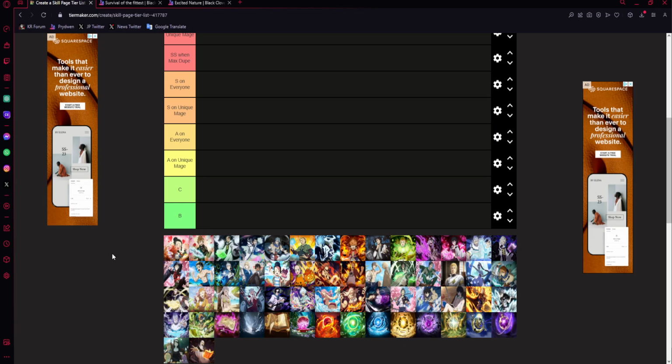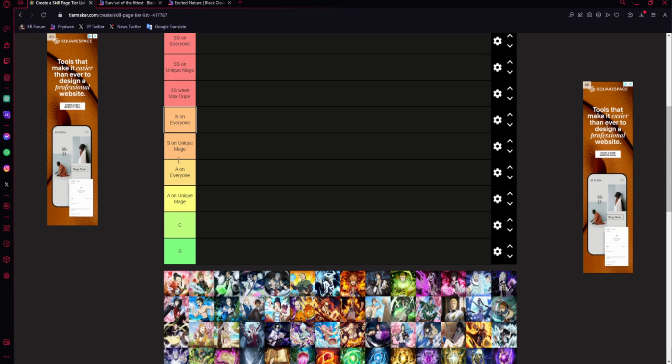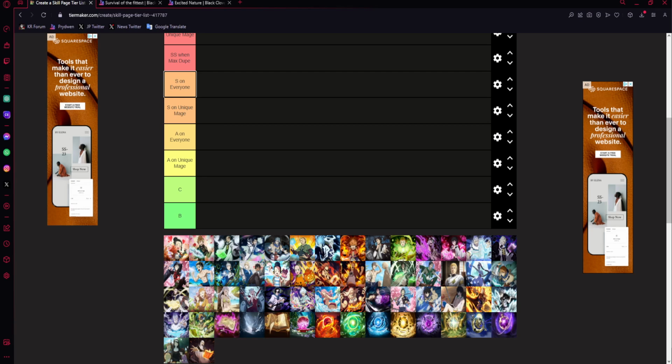So we're going to start at the top and then slowly go down. I'm going to give my explanations for everything, give the good points, and then as we slowly go down, give the worst points. I'd say A is still a pretty good skill page, but there's definitely better. If someone has a unique in A, then you'd probably want to go on S for everyone instead. That's how I kind of view it. So let's start. All right, we're going to have to find all of them.